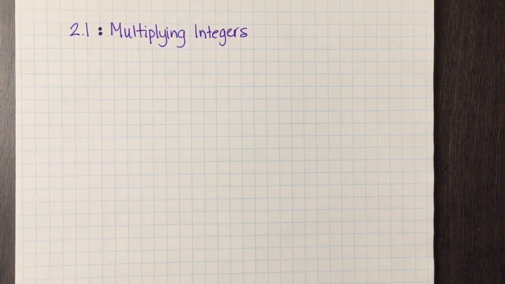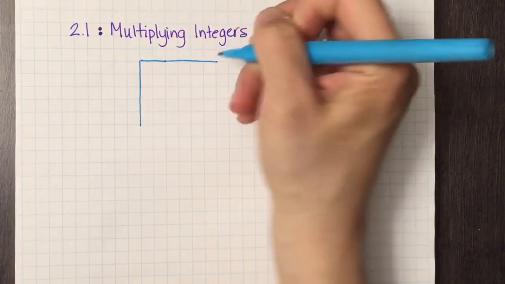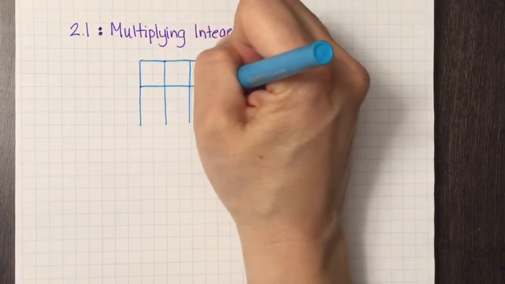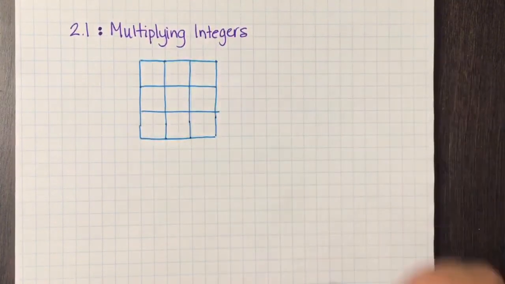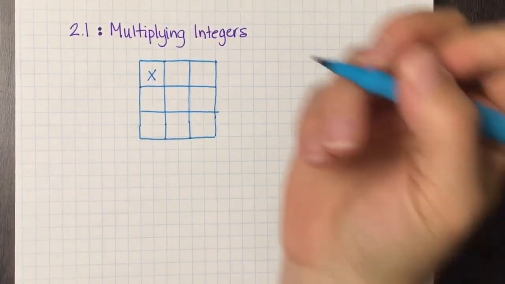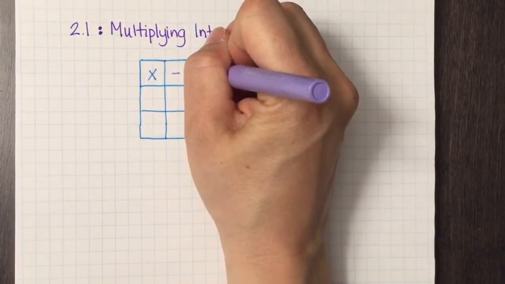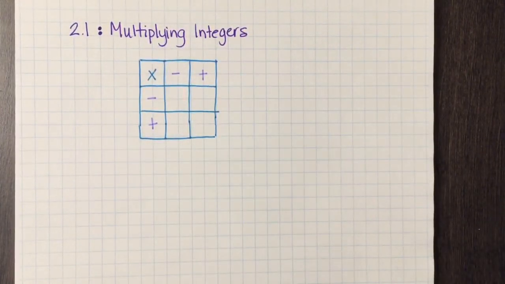So when we're multiplying integers, the big thing we want to do is look at the sign of each integer, okay? So I'm going to make a little box here, and we'll go across as well. Go down, down, down, and across, and across. When we're multiplying, that's a product, okay? We want to look at the integers and the sign of each one. So if for some reason we had a negative integer and a positive integer here, and a negative integer and a positive integer over there, okay?